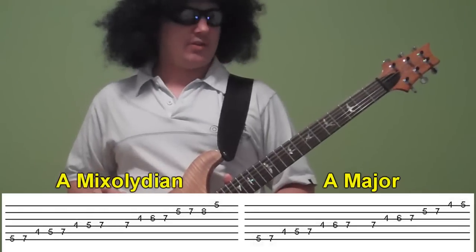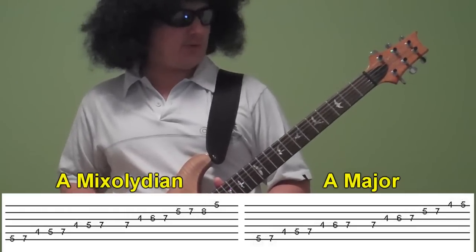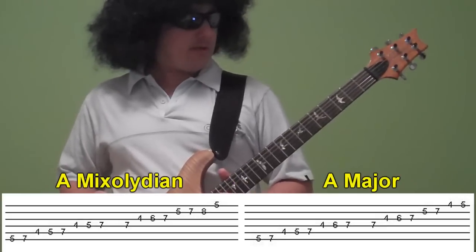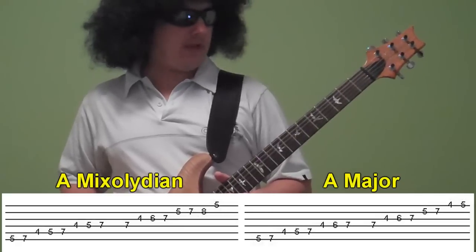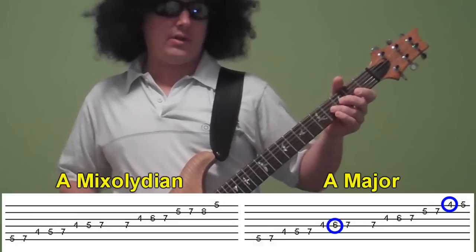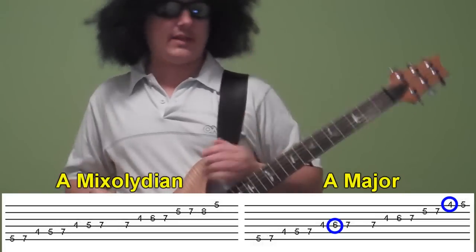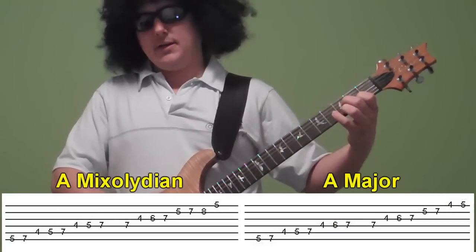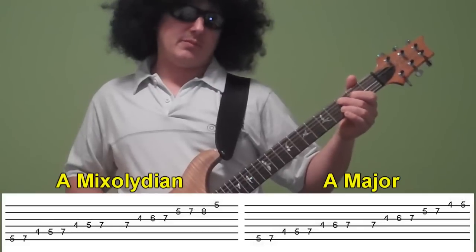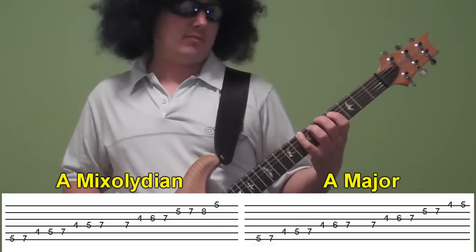And that's why I emphasized earlier when I was showing the chords that G note, because that's what distinguishes the A mixolydian scale from the A major scale. However, while Vito stays within that mode for most of the solo, he also throws in the G sharp note at one point, which is in the A major scale, not in the A mixolydian scale. And then at one point over that D minor added second chord, he throws in the F note, which is part of that chord, which you're not going to find in either A major or A mixolydian.